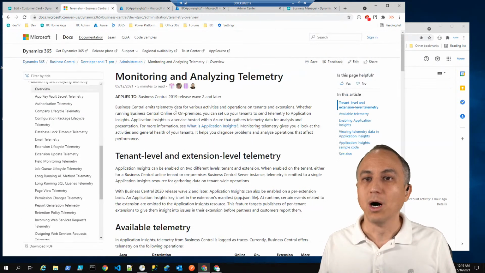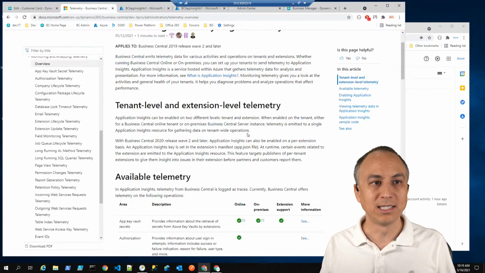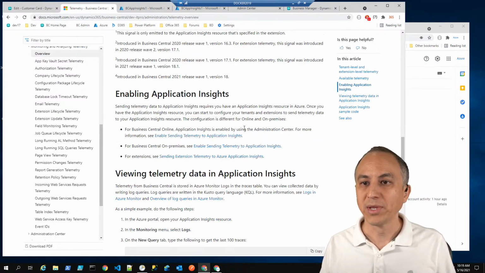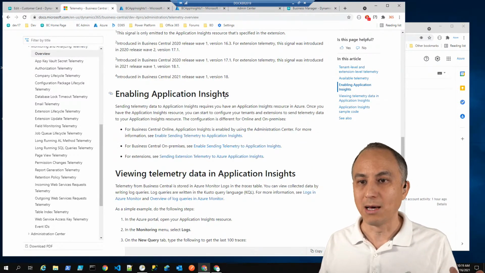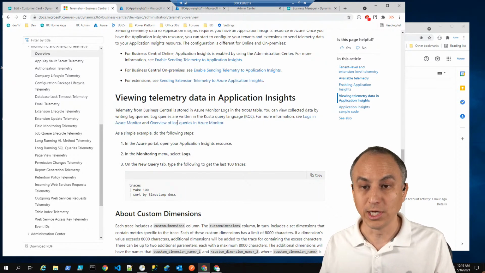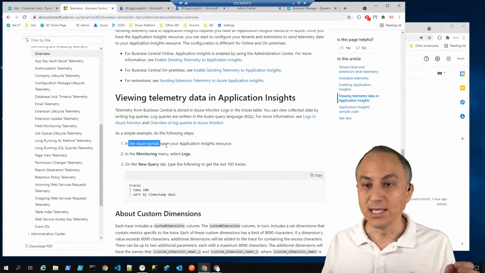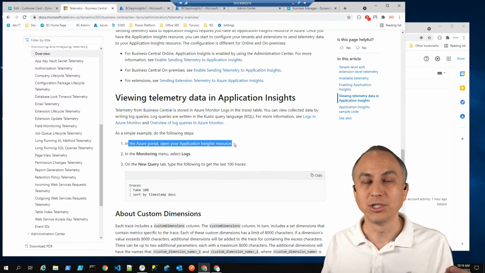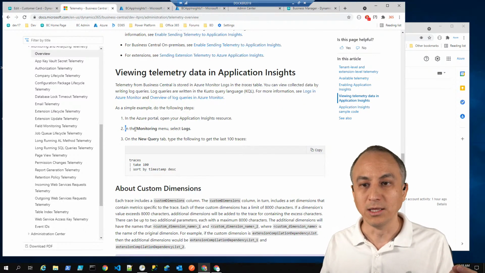Okay, so on this page, monitoring and analyzing telemetry, I'm going to scroll down and it says, great, enable Application Insights. Okay, and I followed those instructions, I think. I'll double check, I'll triple check. Then in the Azure portal, open your Application Insights resource. In the monitoring menu, select logs.